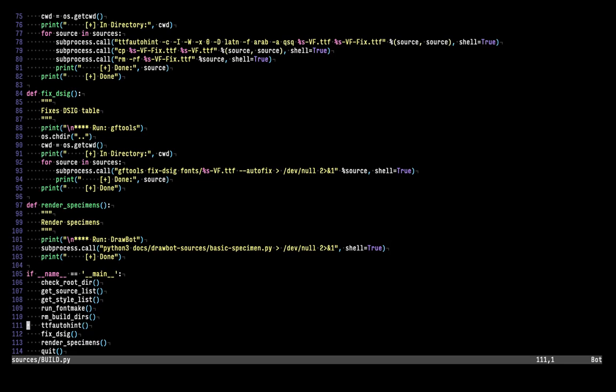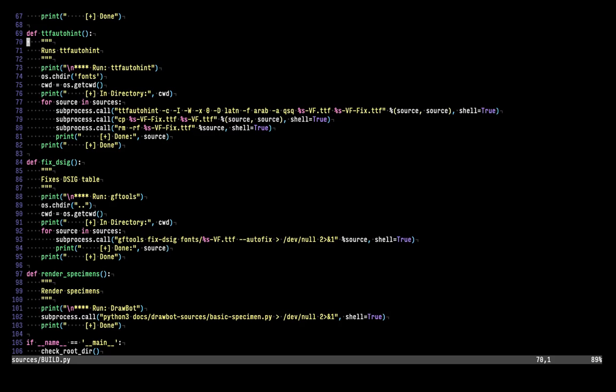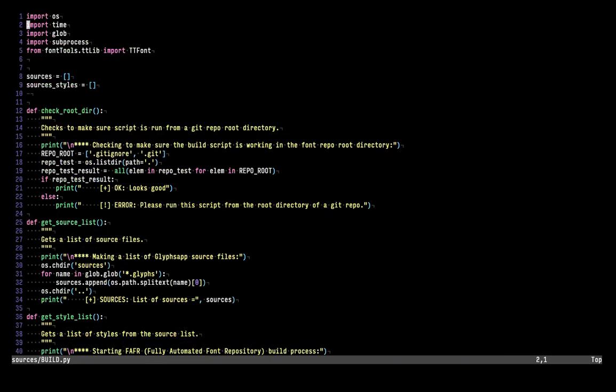And so that makes it really easy. To leave out something, you can just comment it out here. Okay, so the first thing it does is check to make sure that it's running from the root directory of the repo. It'll give you an error if it's not.